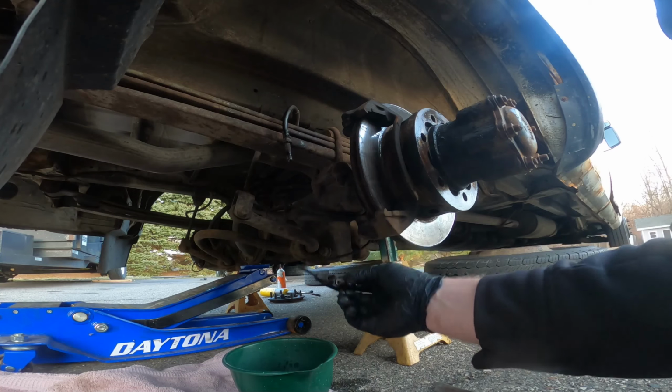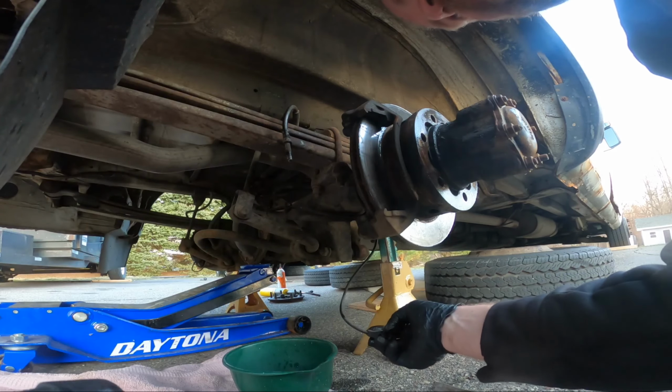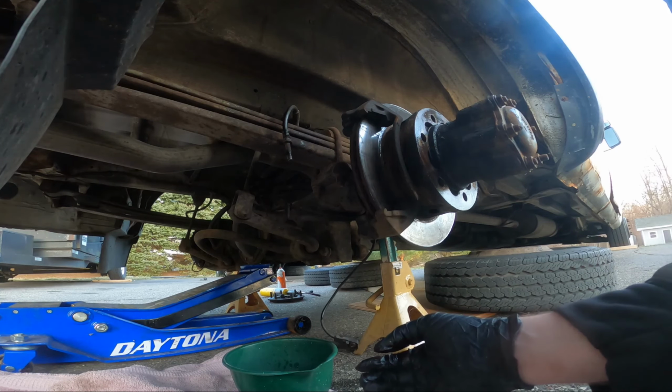Unless this moves with the, because this goes way back here. How the hell would this sense wear? Maybe I'll get a new one and it'll have something on there that makes sense. We'll pull the other side off for funsies.